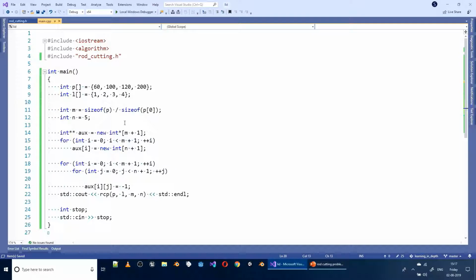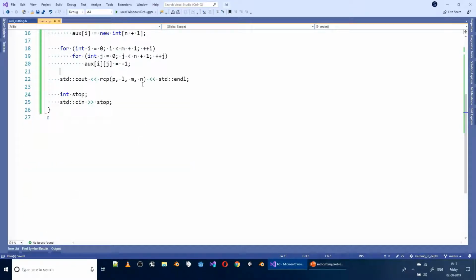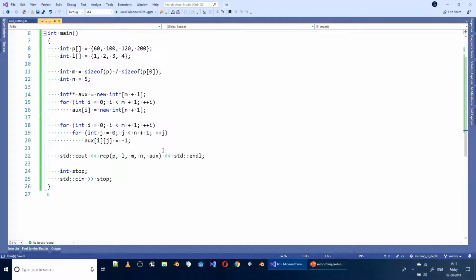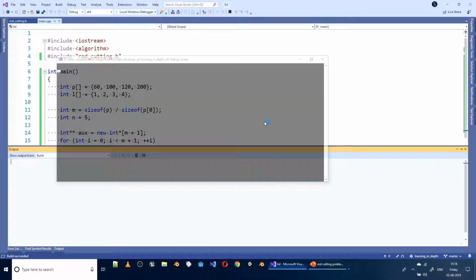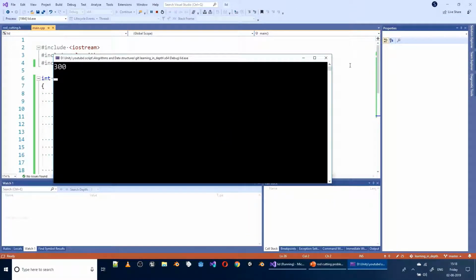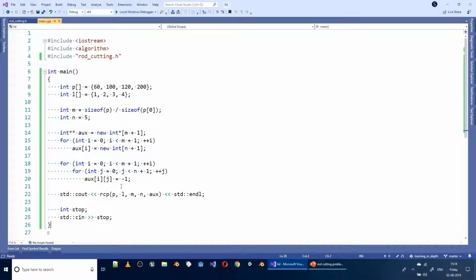So this is our auxiliary array, and let's pass this and test if it works fine. Cool. So our recursive dynamic programming solution is working fine.